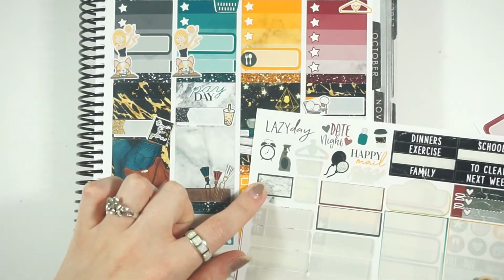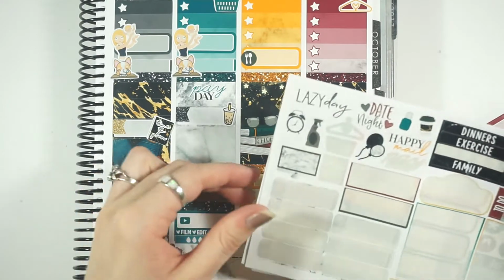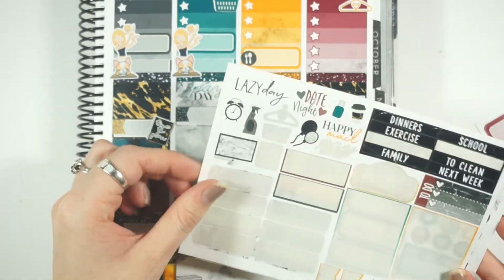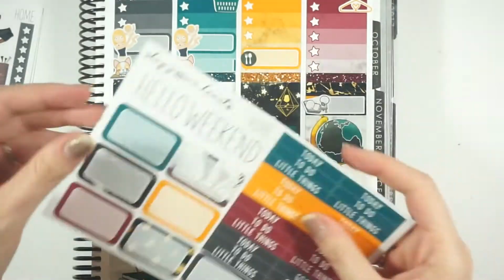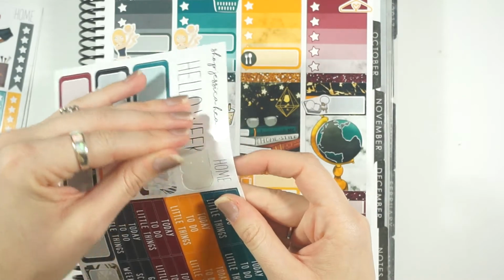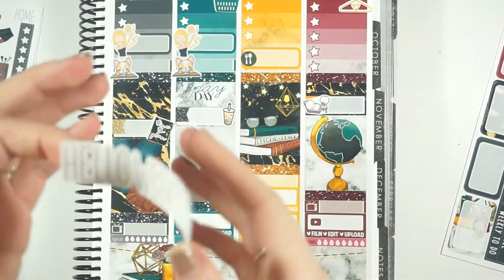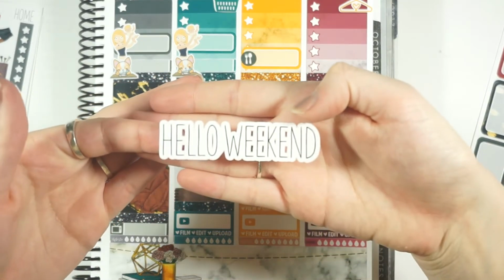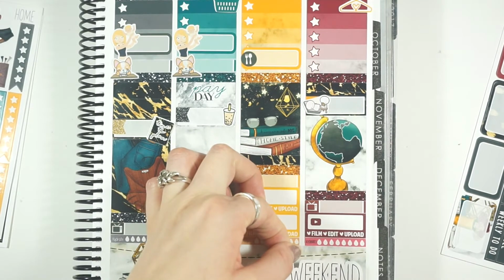I really love this computer. On the day that I do a lot of catching up, I'm probably going to put the computer. And lazy day. I hope that I have a lazy day. I hope that I'm privileged with getting a lazy day. And then the only other thing is the weekend banner, which is so, oh my gosh. Do you guys see that? The little holes are cut out. That's awesome. It's the little things in life, guys.